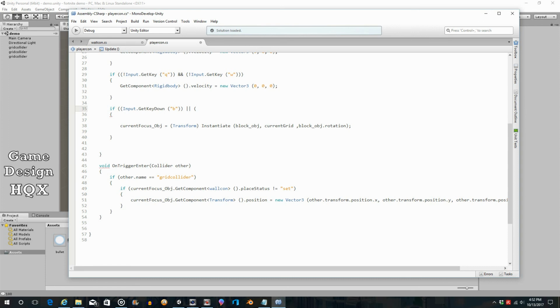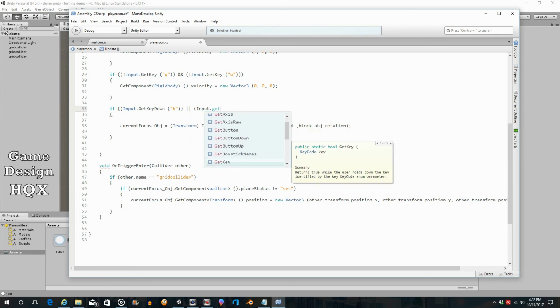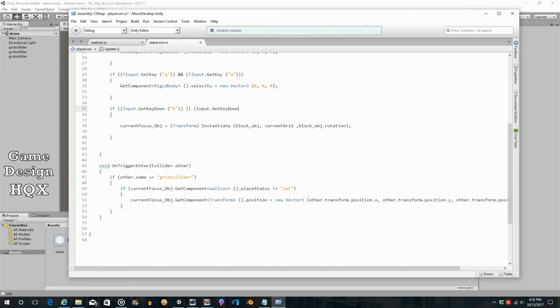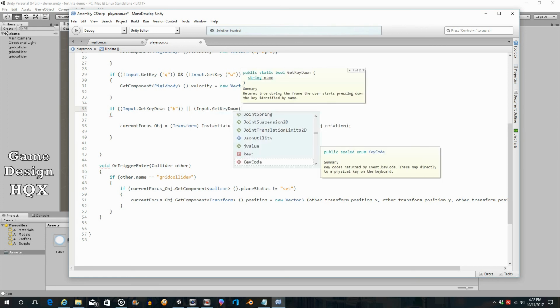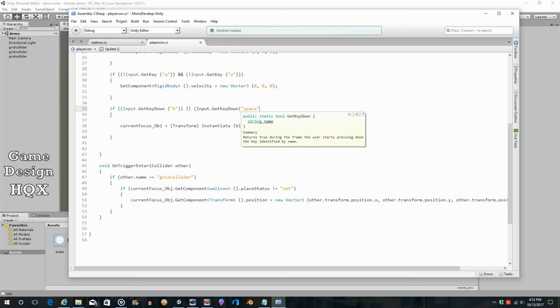So input.GetKeyDown B, or input.GetKeyDown space. So you do have the redundant checking of the space key, but at least you don't have the redundant instantiate, particularly when it makes such a big difference here.